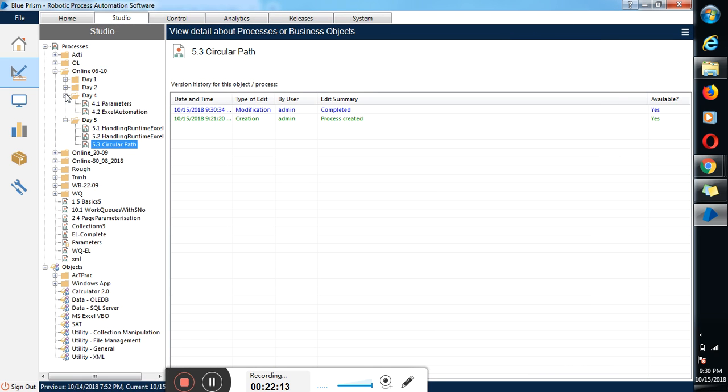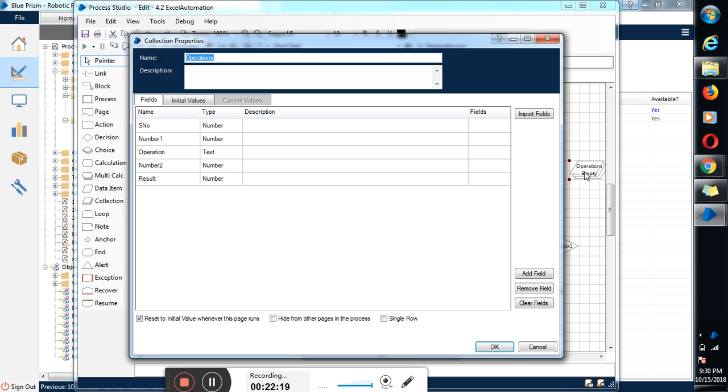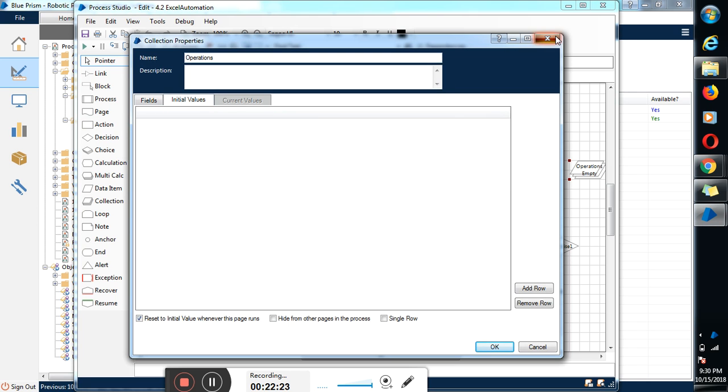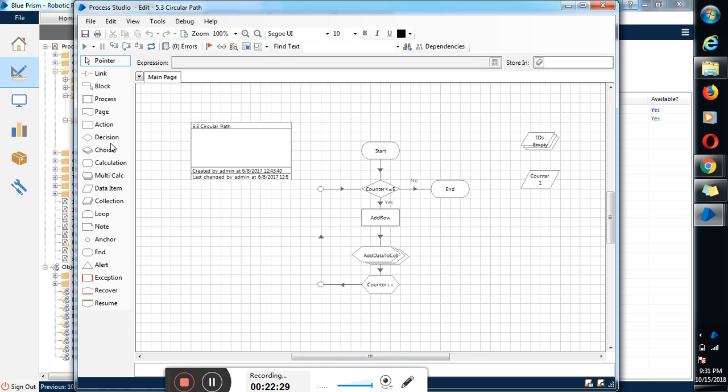So let me take one of the collections. Okay, Excel automation. Does it have any current values? No, it doesn't. Yeah, I'll take this one only.